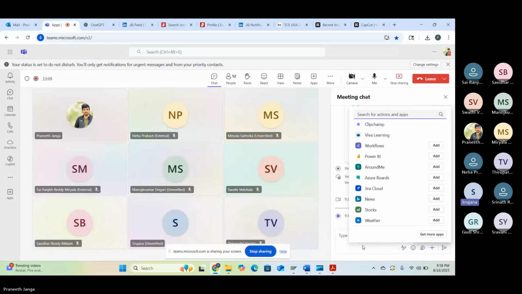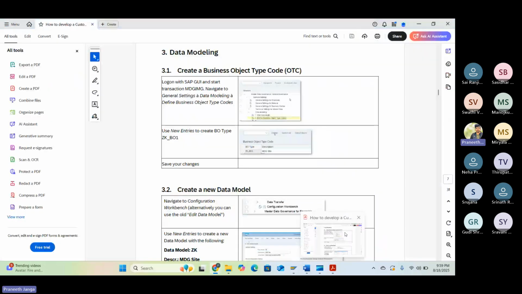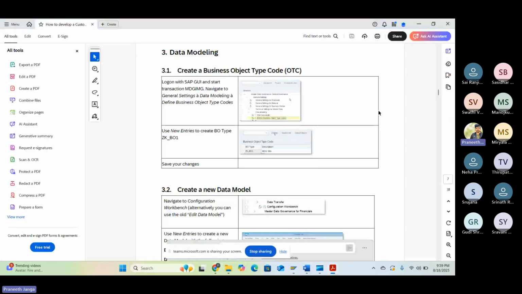Or else that's okay. After the class, you can try to send it. You can continue now if you're not aware of how to send that. I'm not finding any option here, maybe because it's a web team or something. That's okay, no problem. I will share it right after that. Yes, sure.